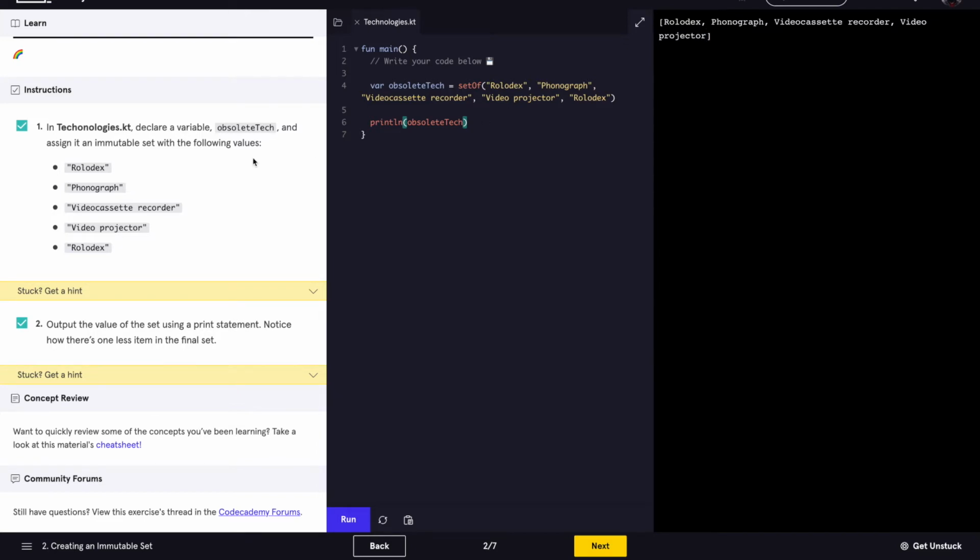So lists and sets are represented by square brackets when you convert them into strings. So Rolodex, phonograph, video cassette recorder, video projector, and the last Rolodex hasn't been added to the set at all. Cool.